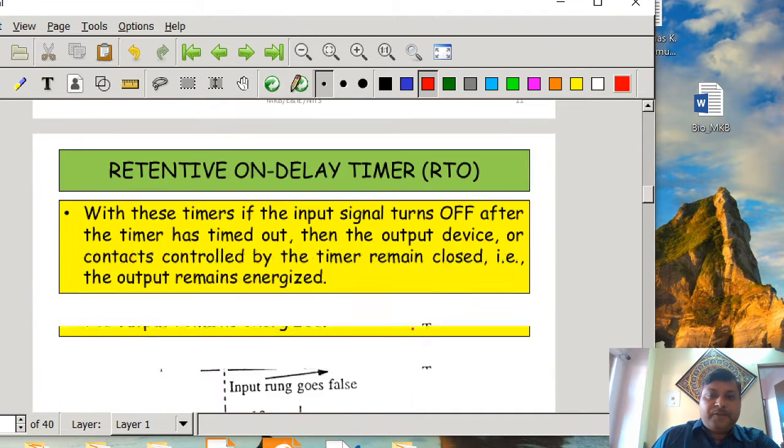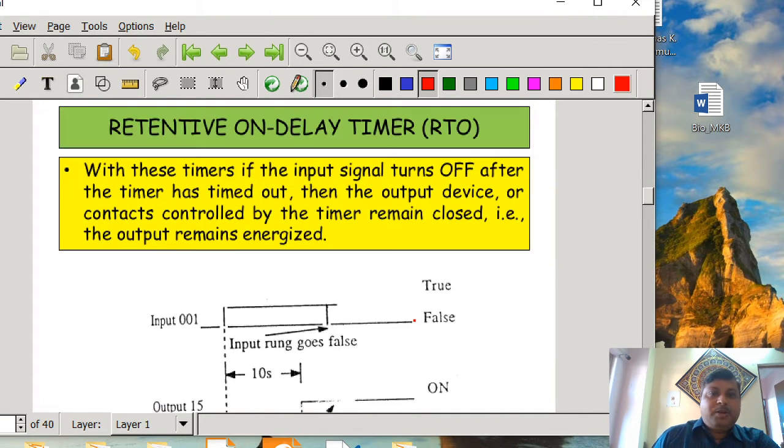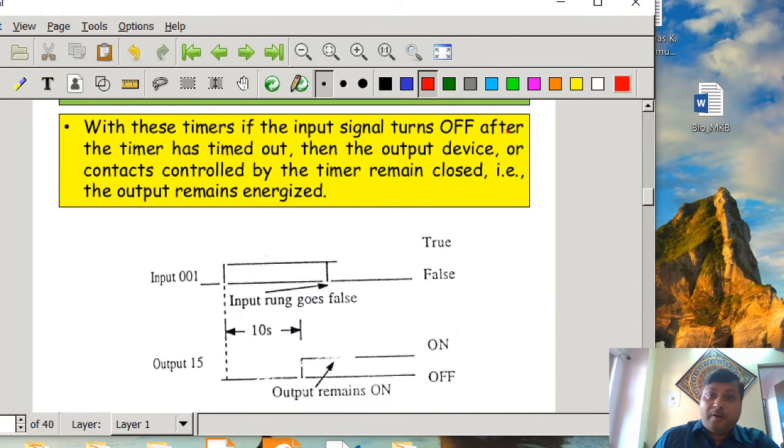So in case of retentive on delay timer, what will happen is that with these timers, if the input signal turns off after the timer has timed out, then the output device or the contacts controlled by the timer remain closed, that is, the output remains energized. Means you see, after 10 seconds it is energized, fine, but after 10 seconds, when the 15 is energized, you find that IN001 is going to be false.